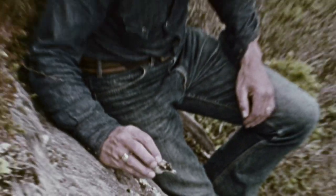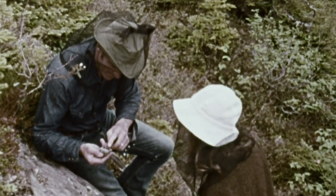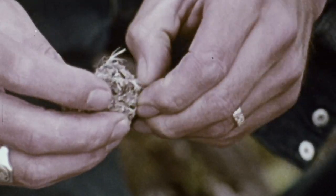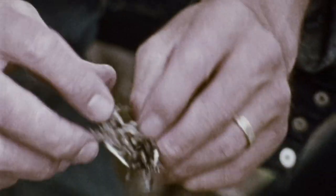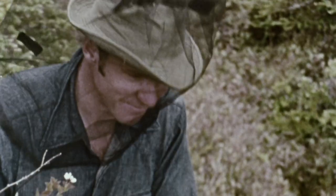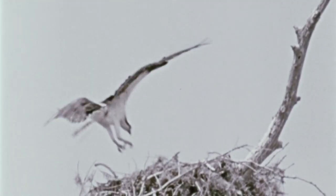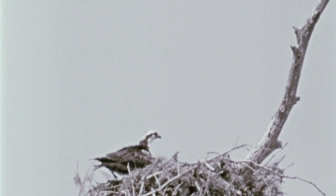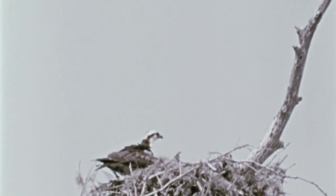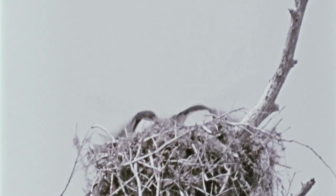There was no eagle here, but there was sign of another great bird of prey, probably an owl, a regurgitated pellet. And it contained the entire leg and foot of a small bird. However, the day was not without its rewards. Not a bald eagle, but a beautifully marked osprey. The osprey is endangered in many parts of the world, threatened by pesticides in its fish diet. It's a splendid soaring bird with a great hooked beak and long, curved talons to grasp its prey.